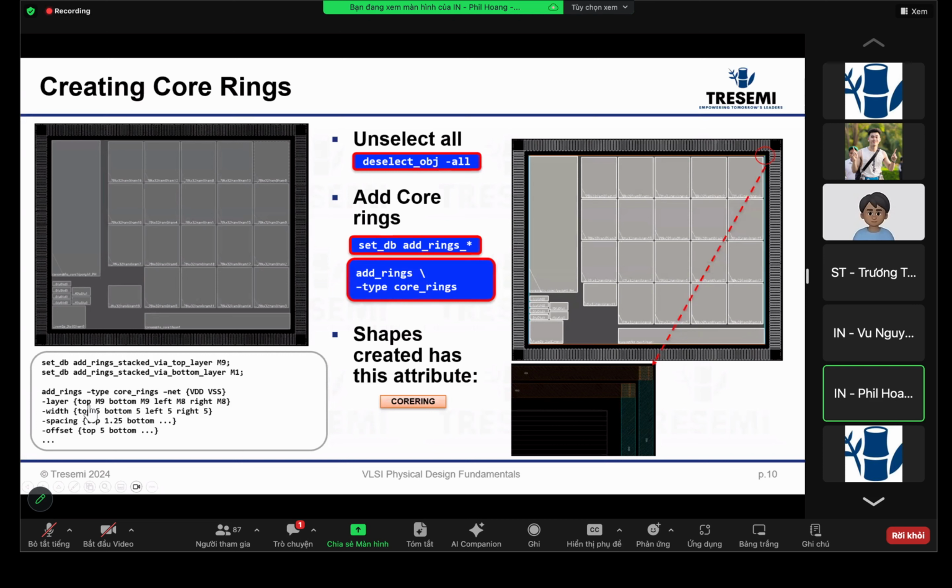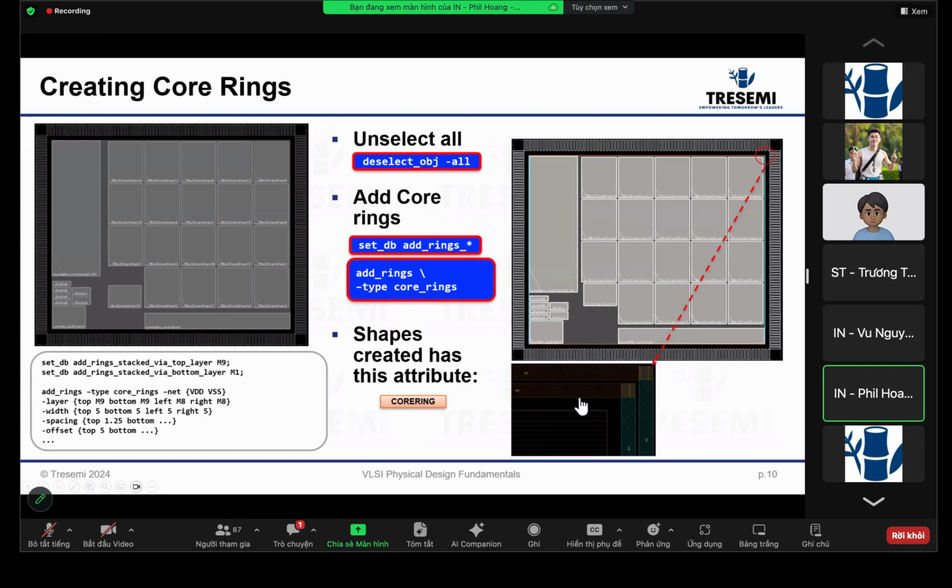And then layers, it says top, bottom, left, right, meaning what is going to be covered on the top. The ring is around the core, so what layers do you want to use? In here you say metal 9 on the top and metal 9 on the bottom. And then you say left and right are metal 8. I mean metal 8 vertically, you create them in metal 8. And you can see here, metal 8 is used for both VDD and VSS. Metal 9 is used for both VDD and VSS. So two different nets, they don't touch each other. They can be on the same layer.